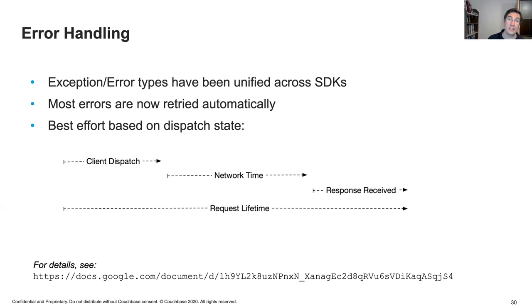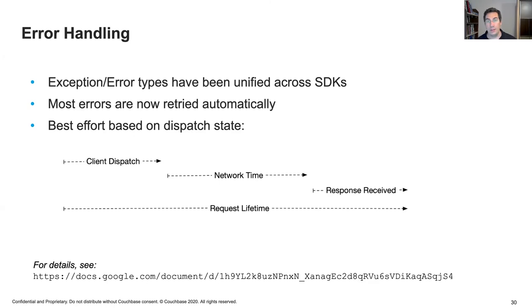And we are also quite sophisticated about deciding when to retry which error. So if you think about the different states a request goes through in its lifetime, we first have the client dispatch state, which is before we send it on the network. Then we send it on the network, the server does something with it, and then we get a response. Now, both for client dispatch and response received, we have very tight control over the operation and over the side effects it caused on the server. So we can even, in most cases, retry non-idempotent operations.